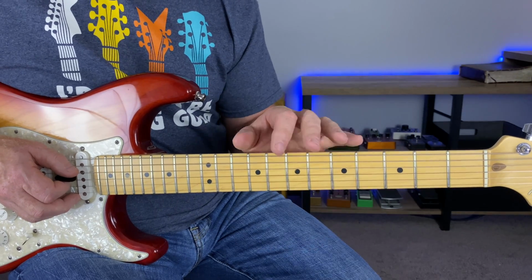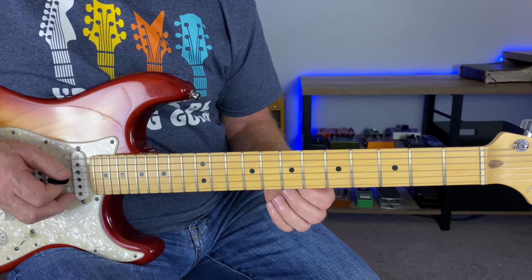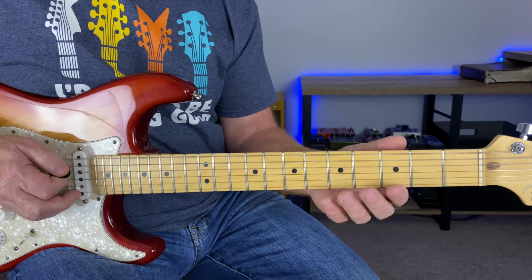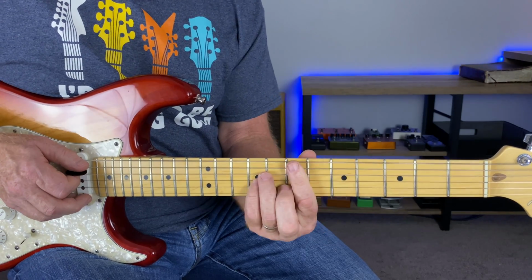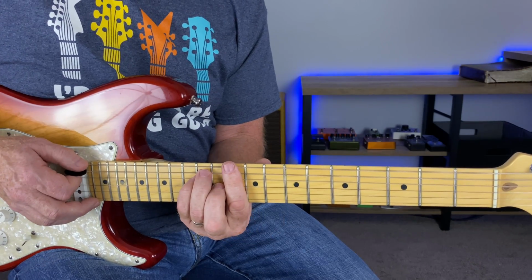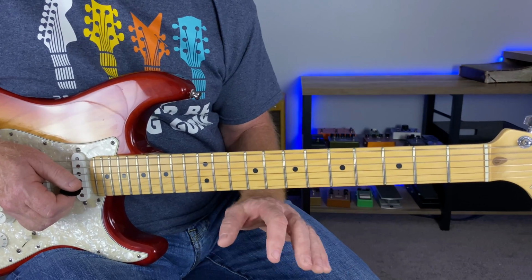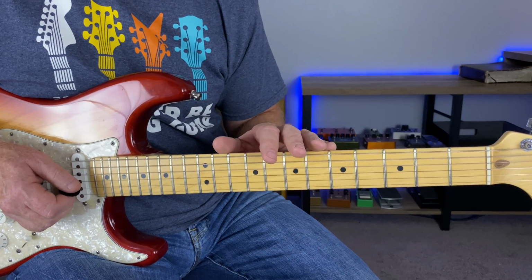So if you hear somebody refer to a chord as like a 1-4-5 progression, and in this case today it's a 1-6-4-5 progression, that means the 1 chord, G, the 6th chord, E minor, the 4 chord, C, and the 5 chord is D. And we all need to know some theory. It really gives us some structure and confidence in our guitar playing.